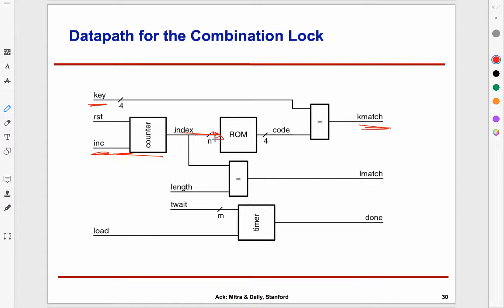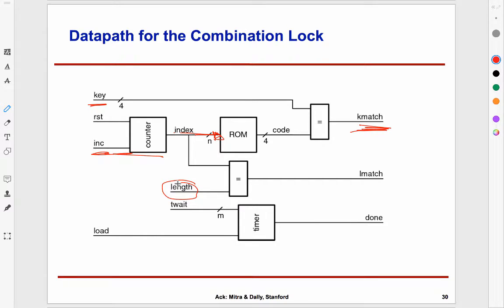So basically the secret code is sitting in a ROM, which is the array. First time around, I'm going to compare against entry number 0, next key entry number 1, next key entry number 2, and so on. As long as the match keeps happening, I'm going to stay put in the enter state. If the match fails and the user hasn't pressed enter, I go to wait one. If the user presses enter and length is not a match, I go to wait two. If the user presses enter, key match had taken place and length match is also true, I go to the unlock state. So that's the other thing we are doing.